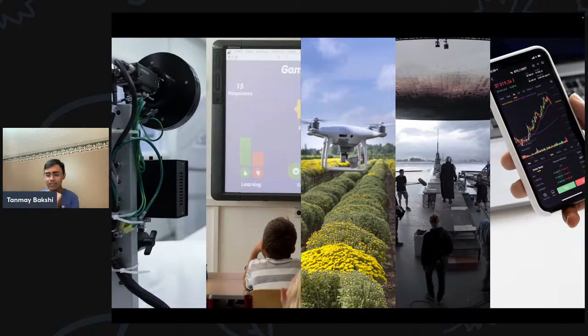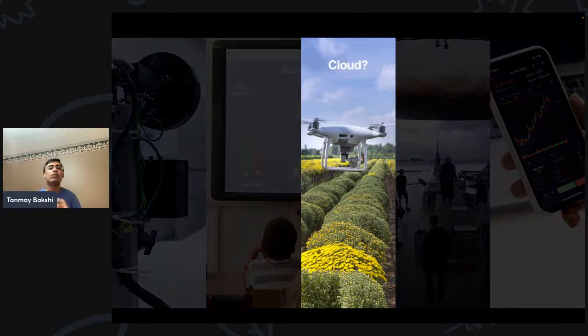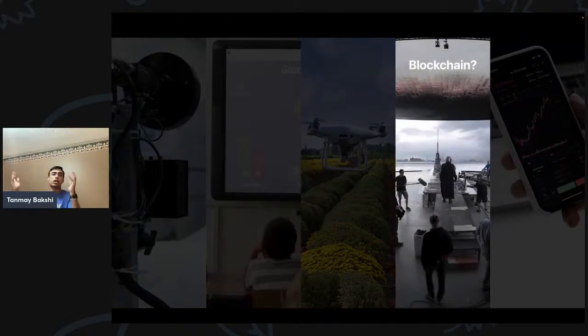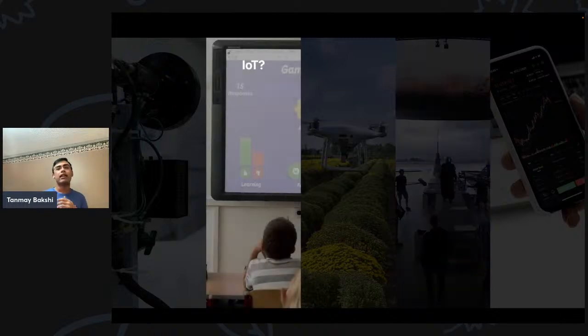And you might take a look at different next generation technologies and see where they apply here, but some of them don't really apply here. For example, maybe you don't want to be using the cloud as much in an agriculture use case because you want to be doing predictions on the edge on actual devices. Maybe you don't want to be applying blockchain as much in the entertainment industry because there aren't as many use cases. Maybe IoT doesn't make as much sense in education as it might in a different domain. So there are limitations to where these technologies can be applied.